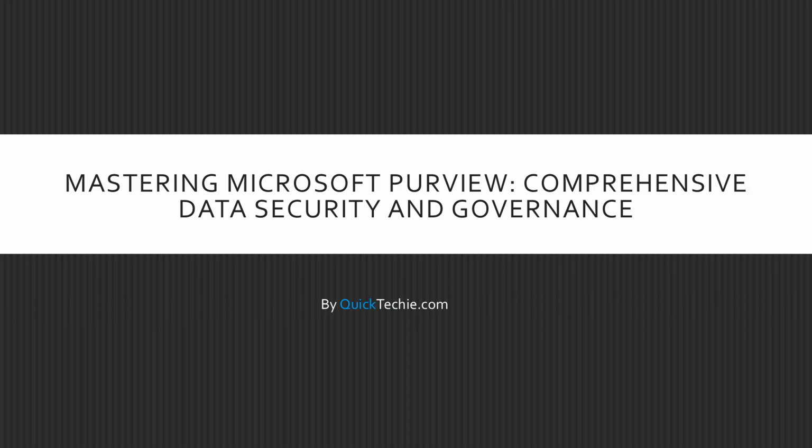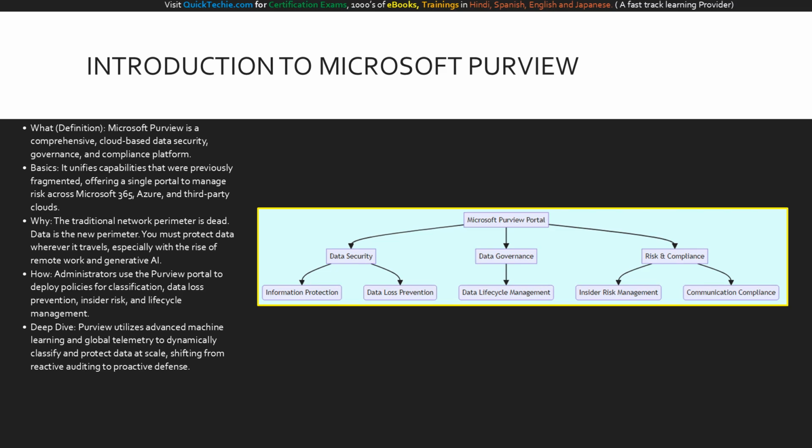Let's get started. Let's set the stage by understanding the sheer scale of the modern data challenge. Your users are creating, sharing, and interacting with massive volumes of data across countless devices and applications. The old castle and moat security model relying solely on network firewalls is completely obsolete. Today, data itself is the perimeter. This is exactly where Microsoft Purview steps in.